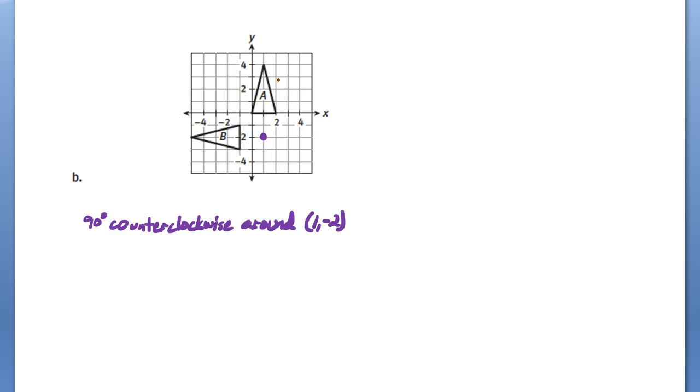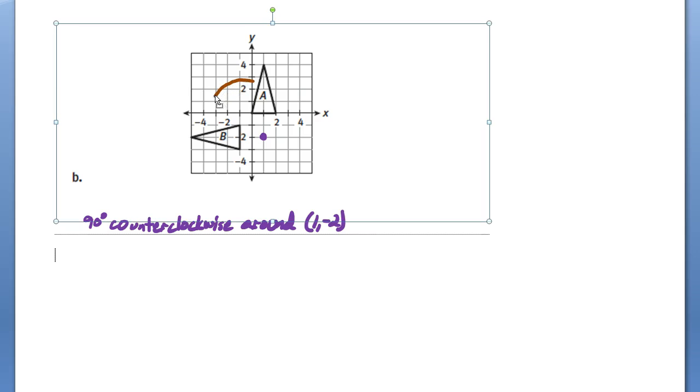Question B, similar question. Here we have triangle A. How can we rotate this so it lands here? Well, we could do a 3/4 turn, 270-degree turn around the dot, or a little bit simpler, how about a 90-degree counterclockwise turn? But I have to know where's that center, right? So where's the dot that I rotate around? And so to find it, I kind of dropped down from the center of that shape and then came across the center of that shape, right? There's a nice 90-degree angle right there. And then this dot is at (1, -2). That's my center.